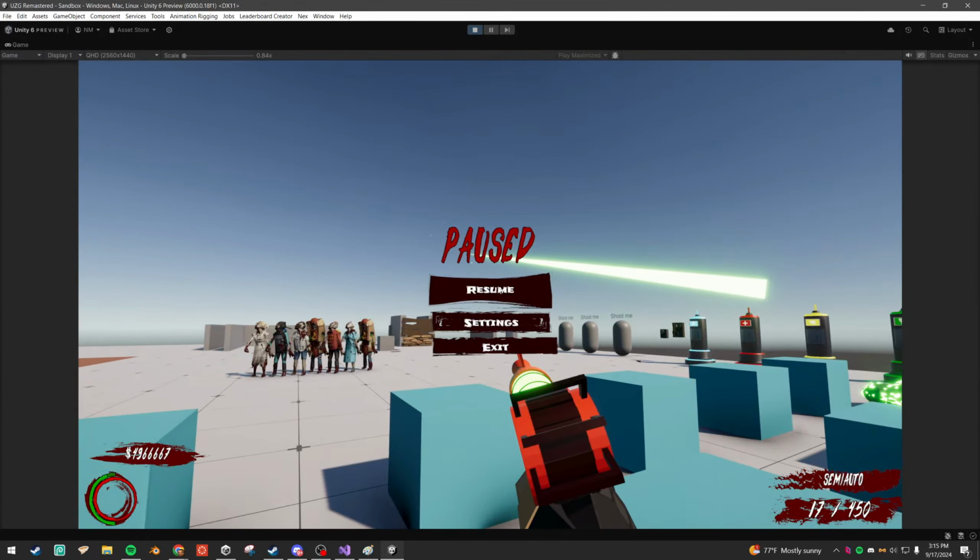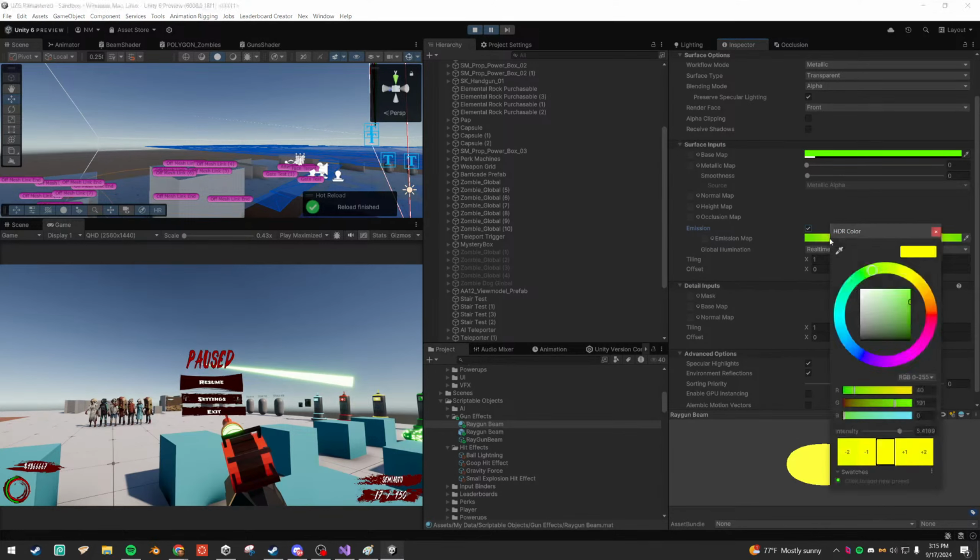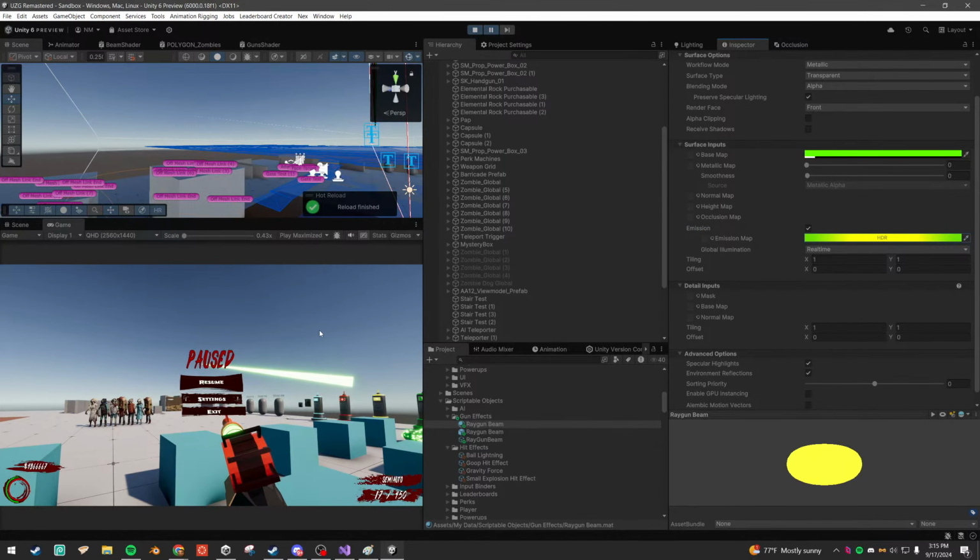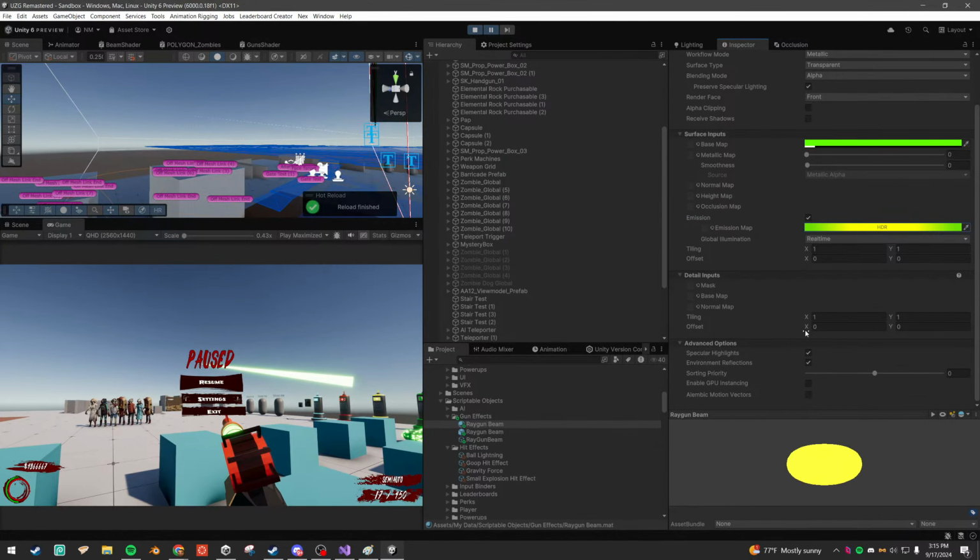Okay. So I ran into our problem. We're gonna have to make some shaders. Day ruined. But I mean, this still works pretty nicely.